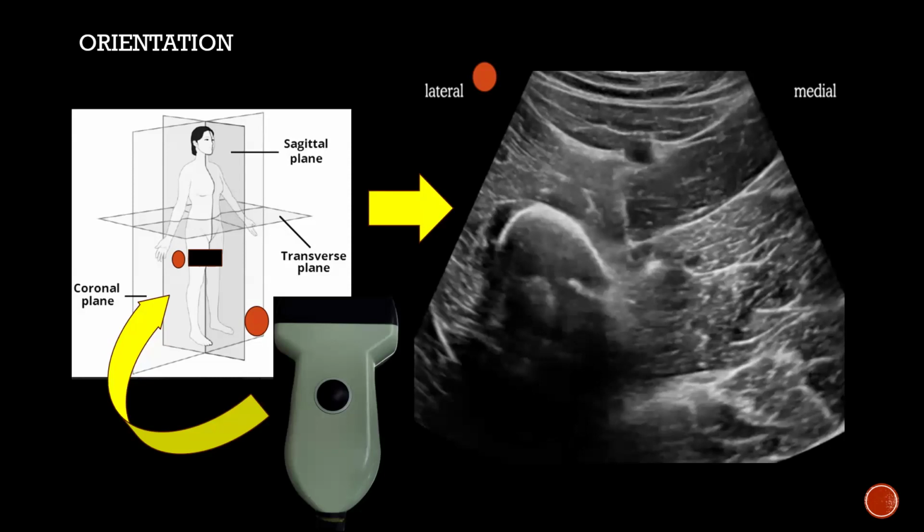For orientation, in this figure, we place the transducer on the right thigh of the patient in a transverse plane. Transducers have markings, which designate which side of the image is which. In this case, since the mark is on the lateral side of the thigh, the image will be oriented with the lateral side of the right thigh on the left and the medial side of the right thigh on the right part of the image.